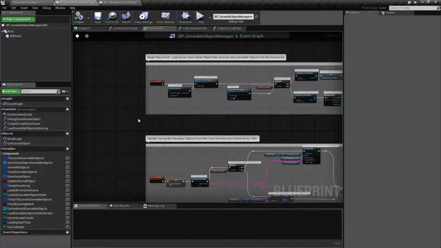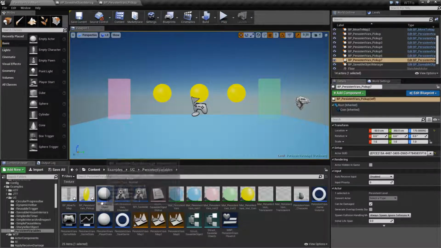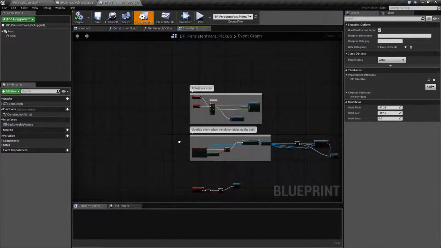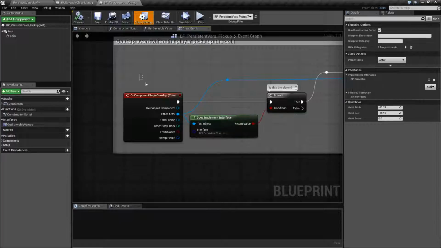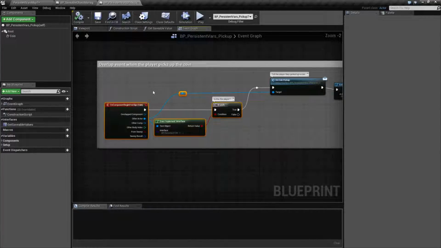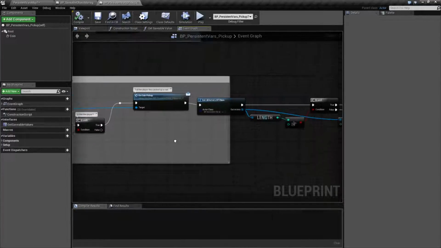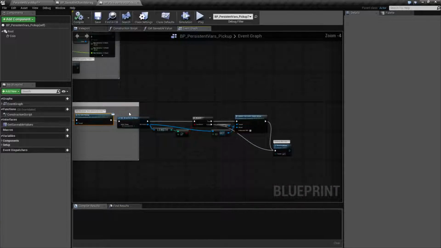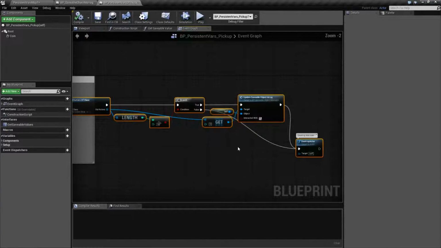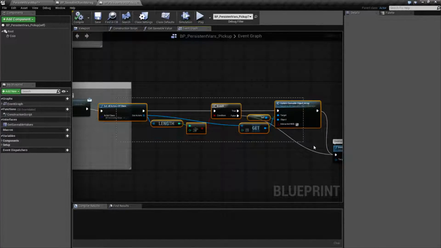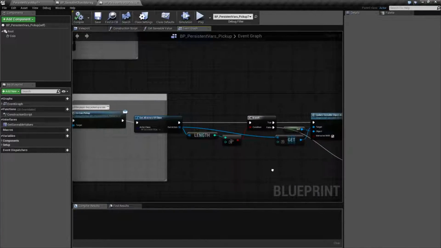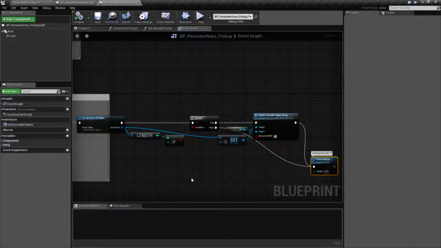When someone touches something, we have our object. So for example, this is our pickup. And this is basically whether or not someone did something. So this is our overlap event. Someone picked up our coin. On coin pickup, we tell our character they picked up the coin. Then we're going to go ahead and update the Savable Objects array based on the current status of this coin. In this case, we destroy it when we're done. And we're going to tell it we've interacted with it.